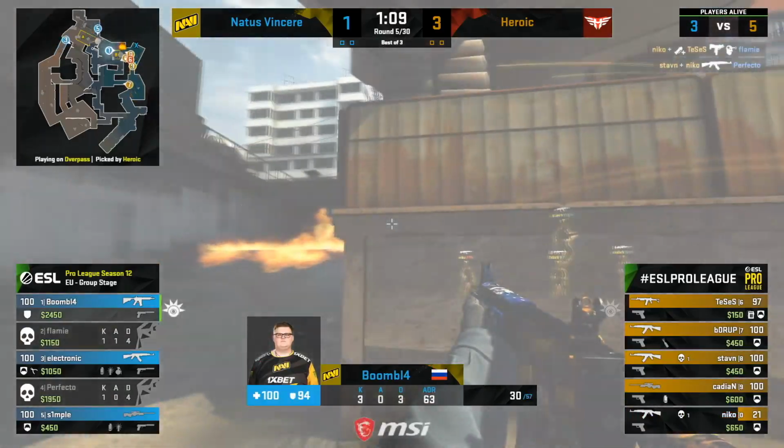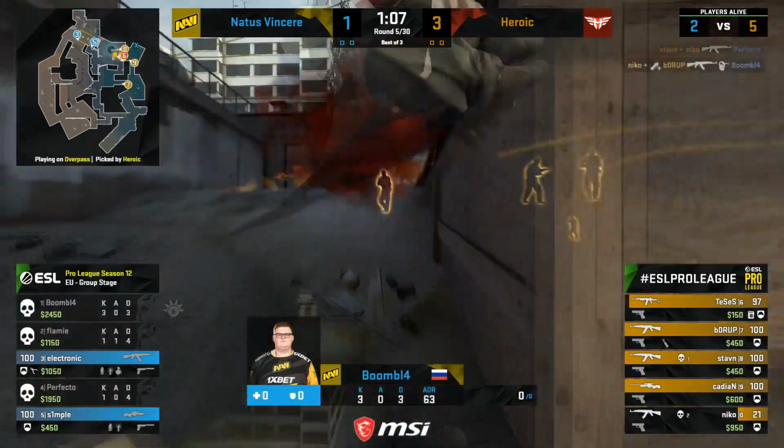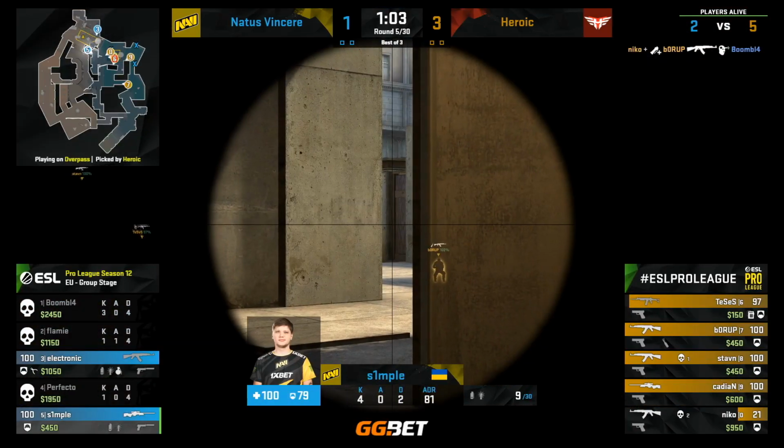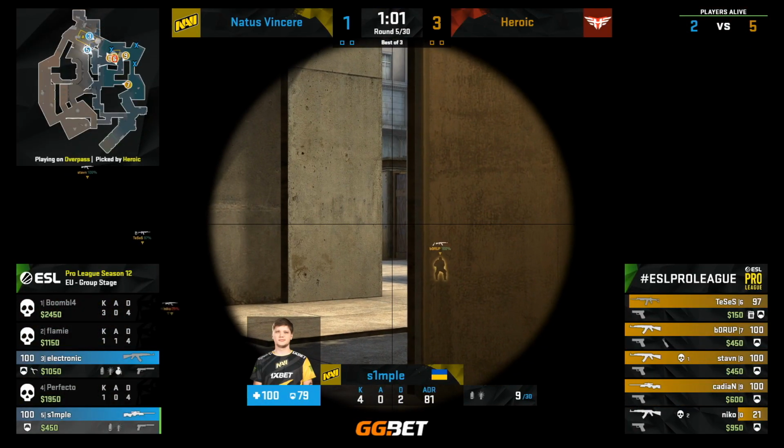Oh, these boys are spicy today. Boomich is in a little bit of trouble. He had buddies. And all right. Yep. Nice shot there from niko. I think this one's done. The save call might have to come in from NaVi.